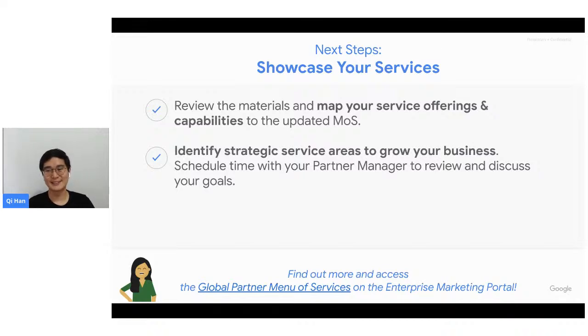So going forward, there are next steps you can consider. First is to undergo the internal exercise of understanding where your services fall against the MOS. Second is to develop validation of your ability to deliver these services, and then begin providing examples of your work, kind of like a portfolio for your clients. And finally, you can identify areas of opportunity to reference similar language and describe services in your marketing materials to forge continuity in marketer conversations.